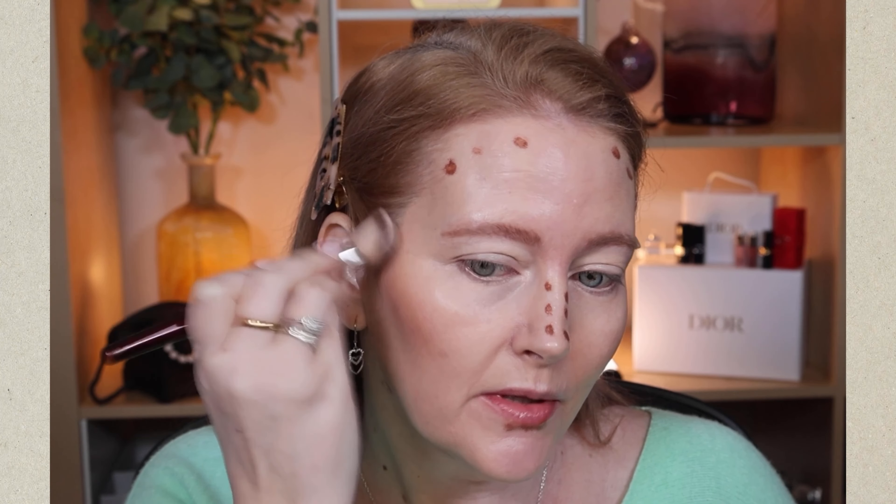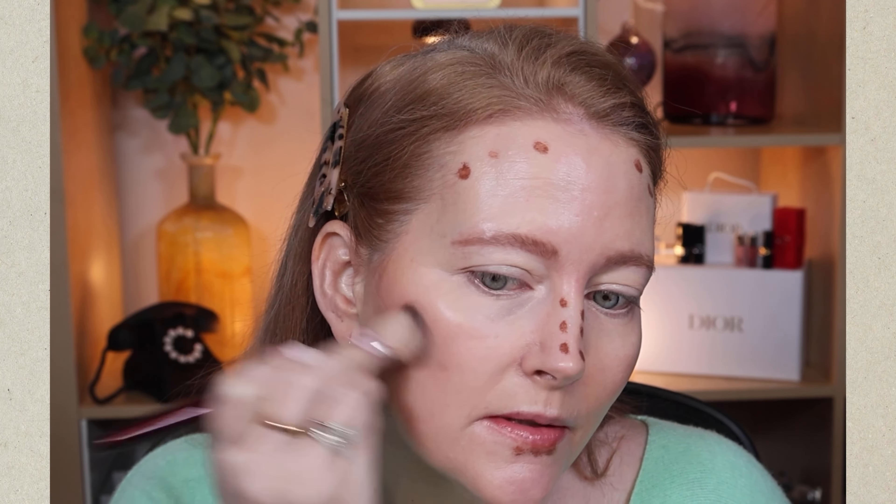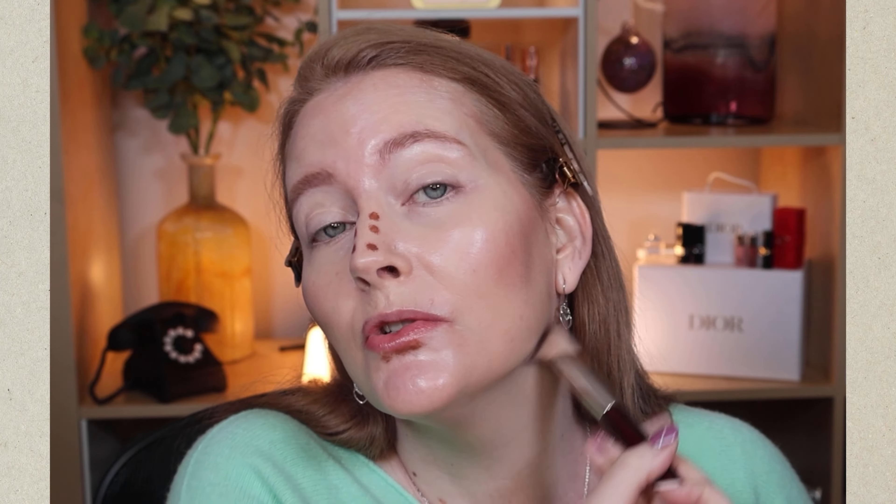Delilah doesn't have a contour product at the moment, so I'm going to use my Charlotte Tilbury Contour Wand — I'm on a very messy tube nearing the end with a backup ready. This is one of the three contour products that sit on my desk permanently; the other two are the Westman Atelier in Biscuit and the Victoria Beckham Contour Stylus in Marble. Just look how quickly this blends out — absolutely fabulous. I'm using Beautiful Skin in shade 2 Fair to brighten under the eyes on the Delilah side.